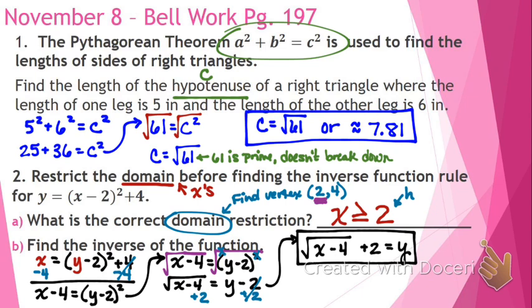Do you remember for our axis of symmetry, we did x equals h? This is exactly like the axis of symmetry, a straight line that goes right down through the middle. But instead of just that line, I want that and everything to the right. So it's always roughly the same? It's always going to be a greater than or equal to. Yep. It's always x, and then greater than or equal to, and then h. Always. All right. Do you guys have any other questions for me about the bell work?